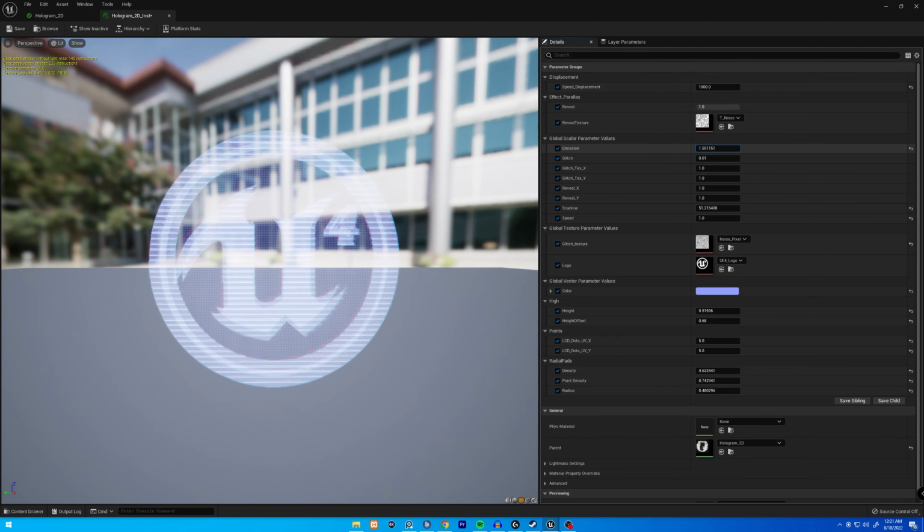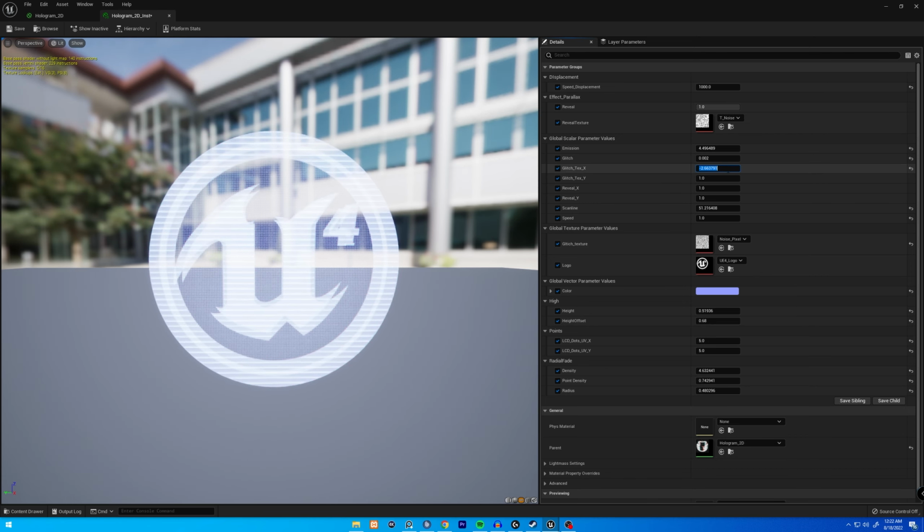And of course, this is a material instance, so you can change it however you like. I'm just going to set this to 2. This is what I was talking about with the tiling. This is one thing I enjoy doing, having control over what type of stuff I make. So that's part of the reason I set it up as I did.